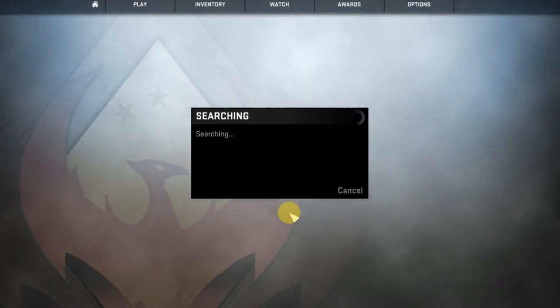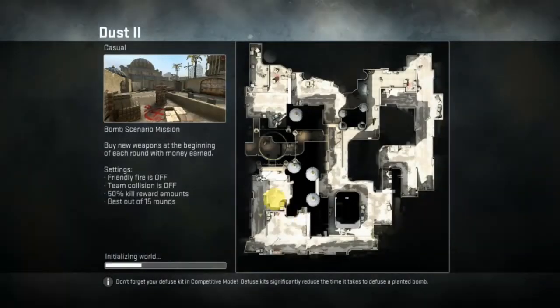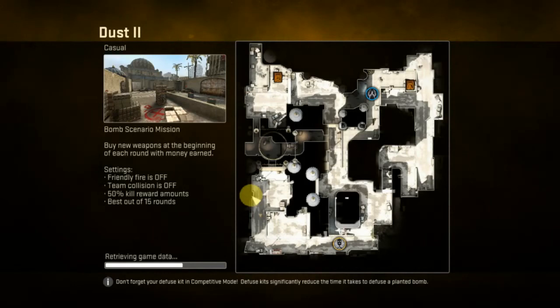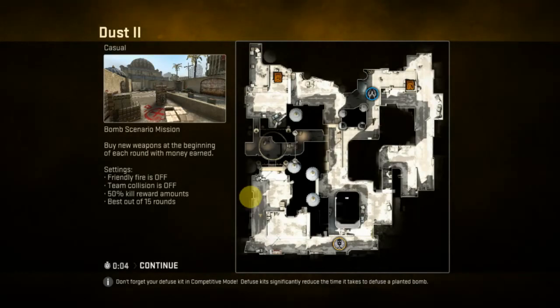Oh, and the other thing in the auto execute file is I have it set up so that anytime during the game, if I forget to type it in console and I load a game, this is taking quite a minute for casual. There we go. What do you know? You hit the delete key in game, and it will launch the file.